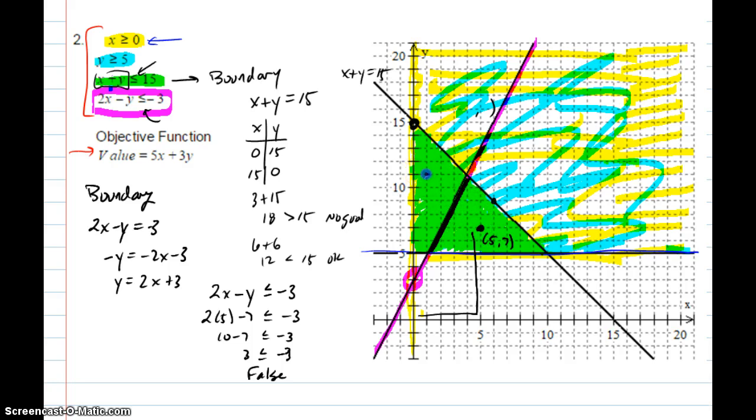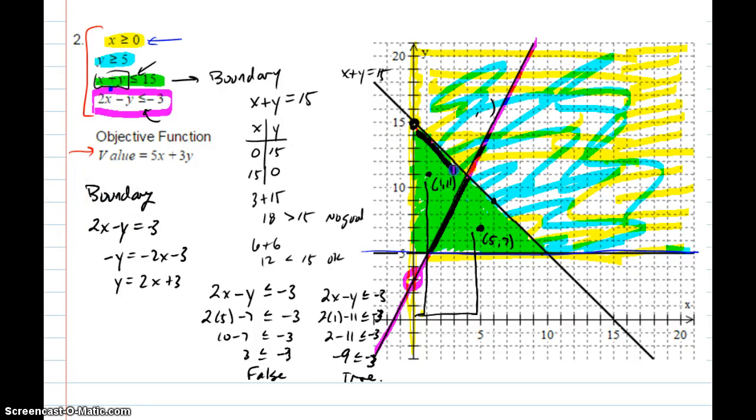Let's try a point here, somewhere on this side, in the green again. I want to stay in the spot I already know is important. The coordinates of this point are 1 comma 11. And if I try that one, again, I'm satisfying the inequality 2x minus y is less than or equal to negative 3. I plug in the 1 for x and the 11 for y, and I want to see if that's true. I get 2 minus 11 is less than or equal to negative 3. 2 take away 11 is negative 9. That's indeed true. So it is the stuff on this side of the line that I want. So that's what I'm going to shade.